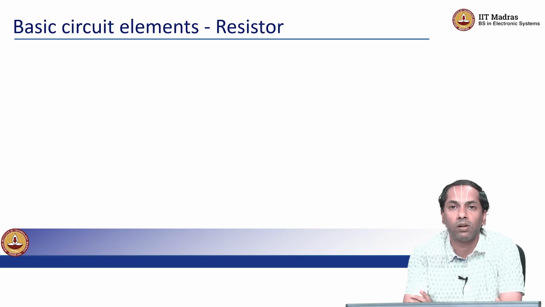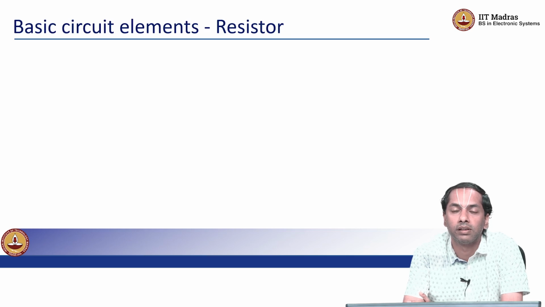So, from this slide on, for the next 3 slides, we are going to go over 3 of the basic circuit elements that were introduced to you in high school, right? The resistor, inductor and capacitor. We will go through the derivations of the current voltage relationships between these and how they were derived, and also keep in mind why these were done, right.